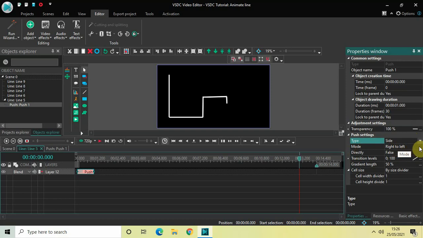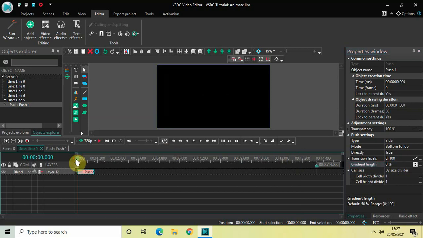So you need to select bottom to top, and inside the directly option currently false is selected, so change this from false to true. And inside the gradient length option currently the value is 50%, so change this from 50% to 0%.